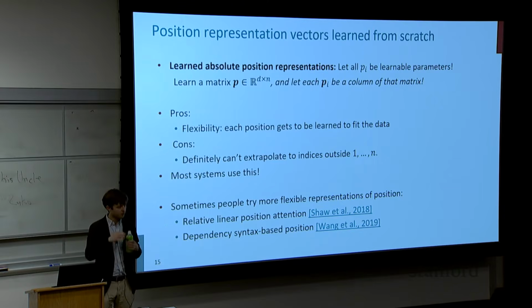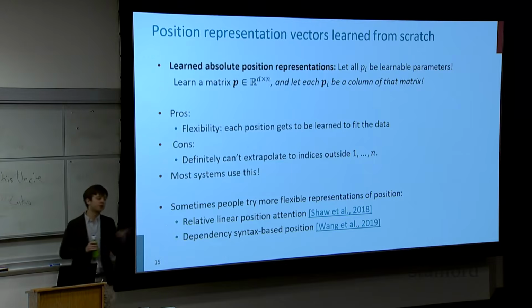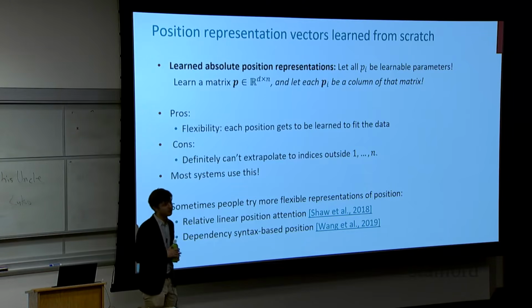How do you know that the P you learn is the position result and not any other kind of features? So how do you know that the P, this matrix that you've learned, is representing position as opposed to anything else? And the reason is the only thing it correlates with is position, right?